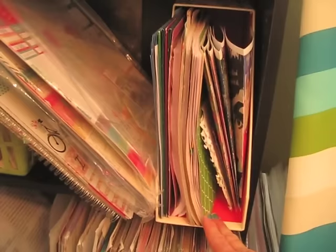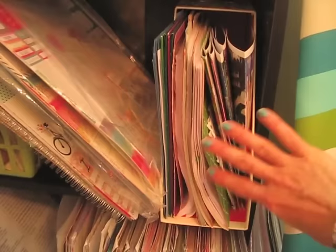Oh my goodness. These are some Project Life kits, and this is just stuff I need to go through. I have my Right Brain Planner, my Art Journaler, and the Art Journal Emporium printouts in here so that I can keep them together. And there's some extra stuff in there that I need to clean out. Down here is, my goodness, scrapbook paper.